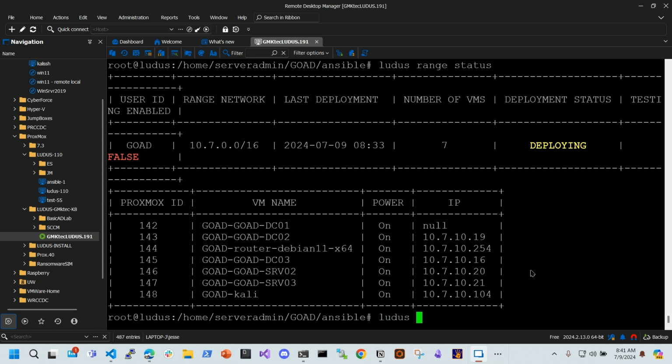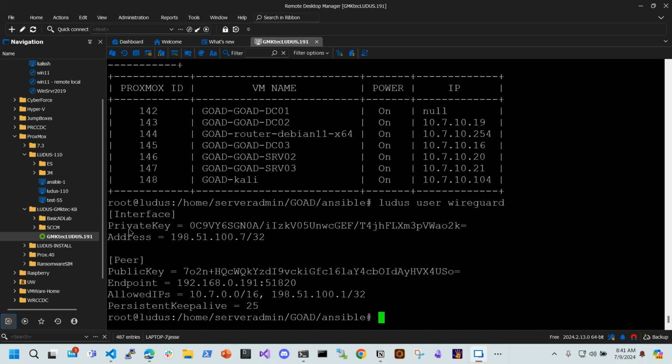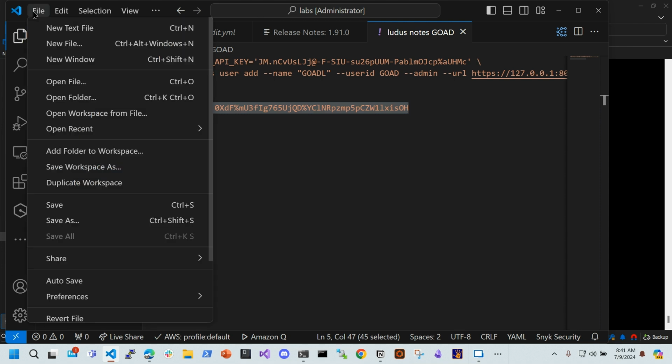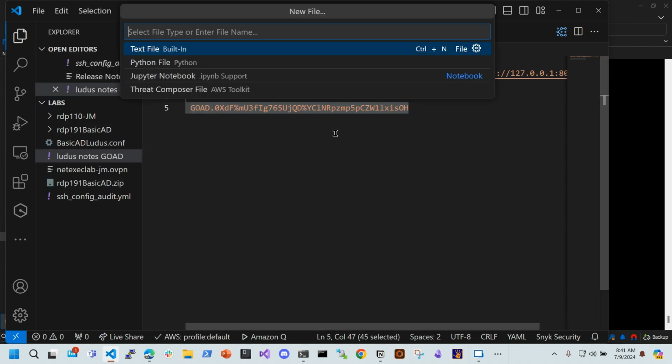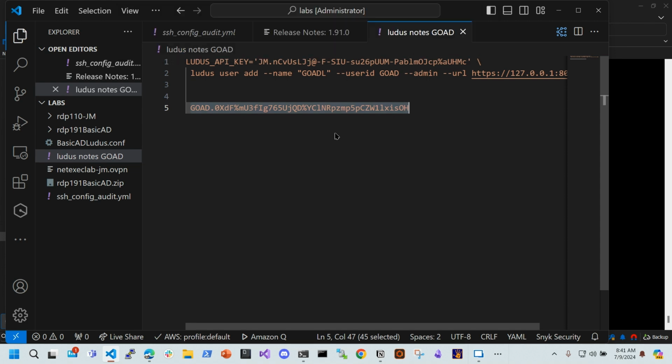So Ludus user WireGuard. So that looks like the WireGuard, I'm assuming, for GOAD. So we'll go back to our Visual Studio Code, do a new file. We'll call this one GOAD GMK Tech .conf.